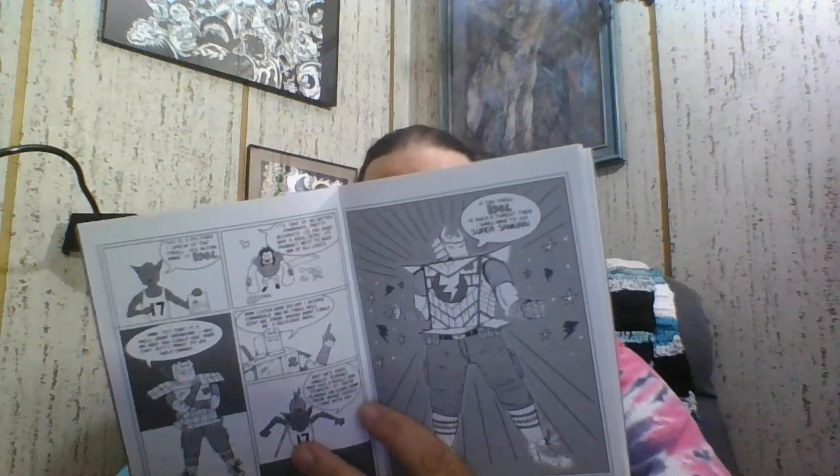We got a character that's basically all cardboarded up as his own superhero costume made out of cardboard. The smaller book is called Cardboard Samurai vs. Gumwad — he's basically walking along and all of a sudden steps in on some gum on the ground and certain demonic things happen. It's just a hilarious story.